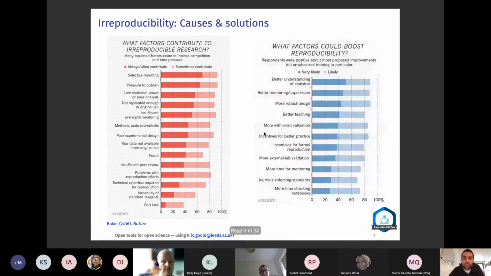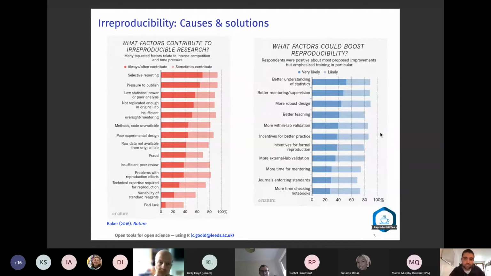And when the same people were asked about what factors could actually improve reproducibility, then the top one was better understanding of statistics.